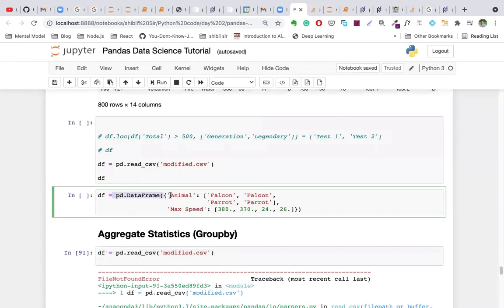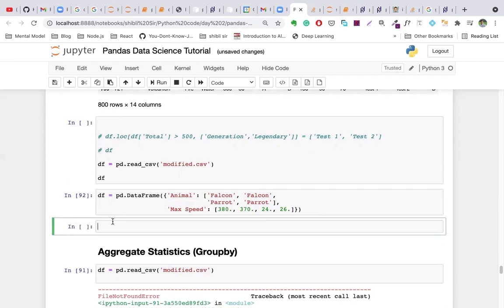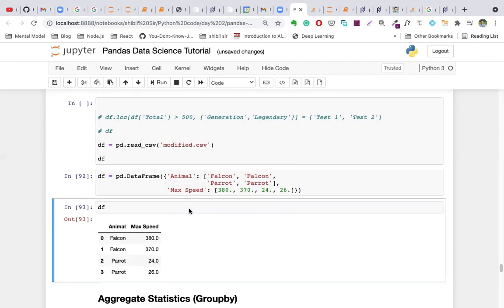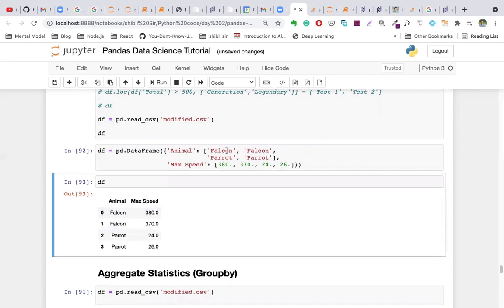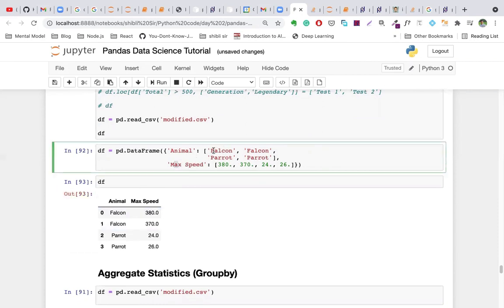You give the column name, then you give the values as a list. Then you give another column name and put the values in there. So df is now another data frame. Animal is a column name, max speed is a column name, and the first row values are falcon, parrot, and so on.